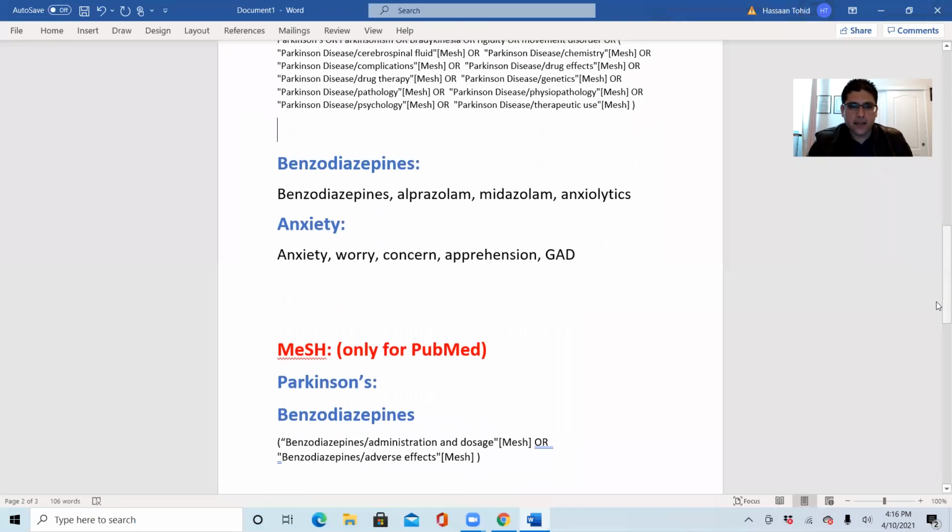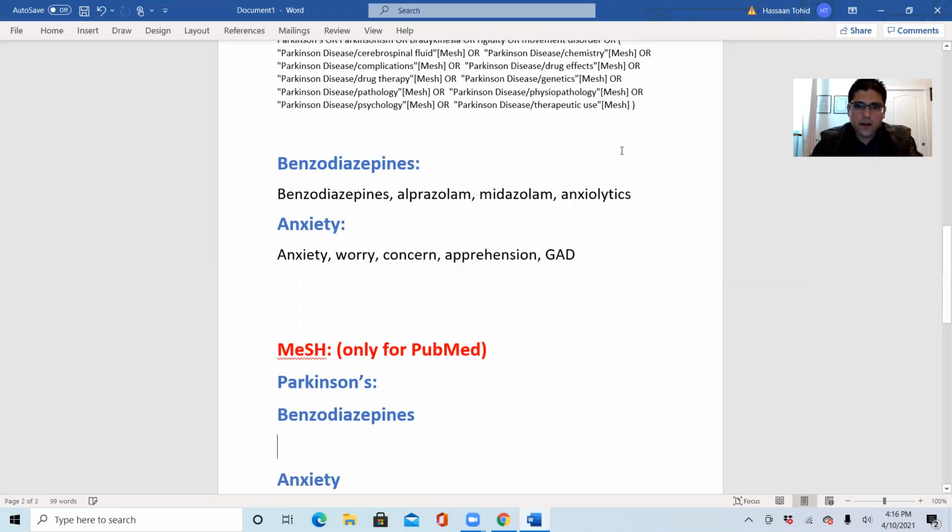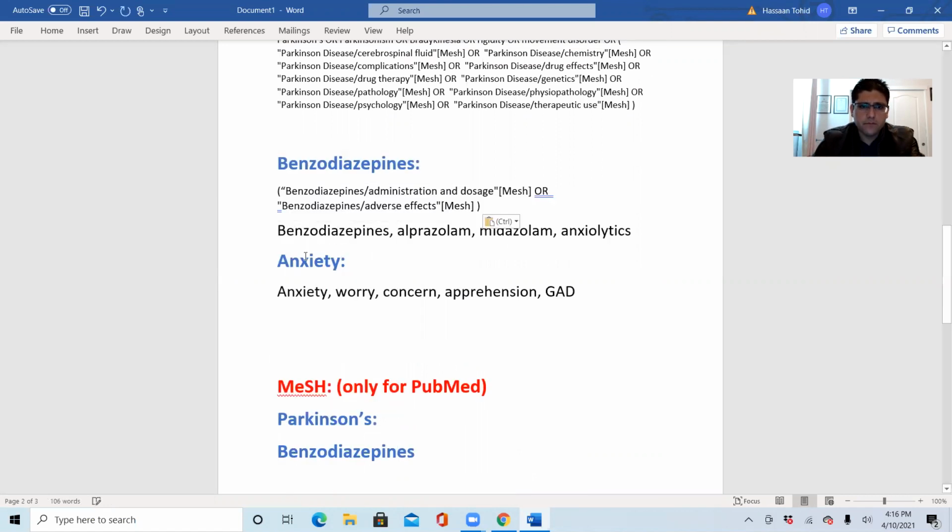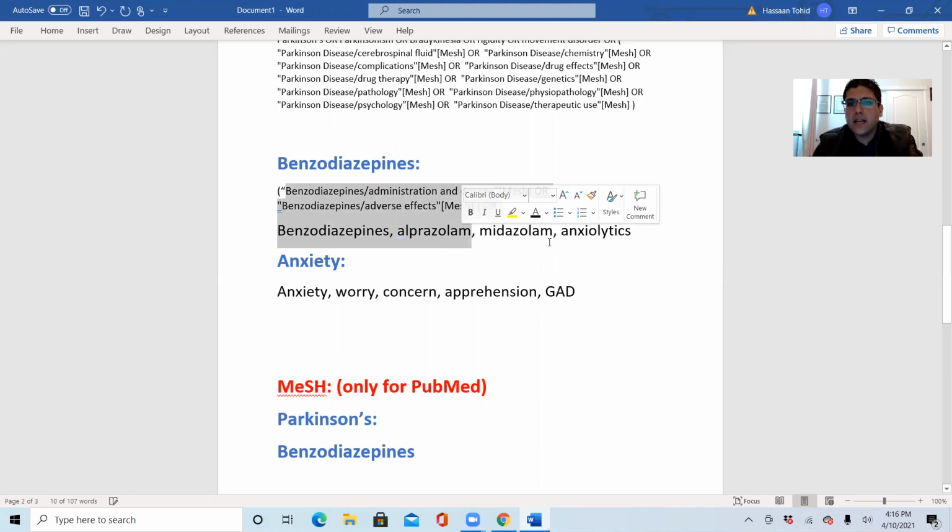Now, the next thing, benzodiazepines. I'll do the same thing. Cut it, bring it to benzodiazepine. Let's this time bring it in front, but I connect with an OR again. Remember, with the MeSH and regular keywords, we'll connect them with an OR.